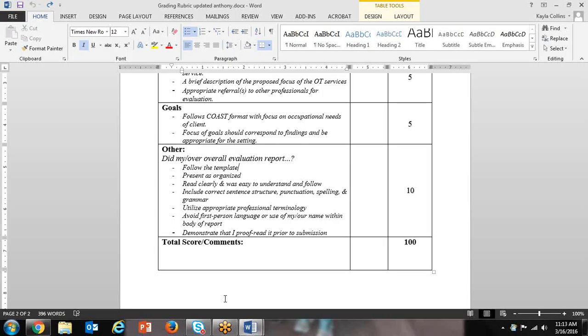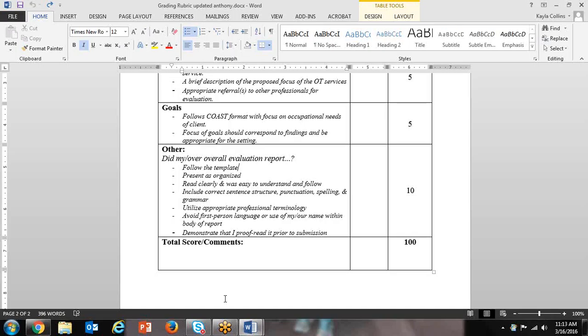Please pay attention to your sentence structure, punctuation, spelling, and grammar. It really makes a difference in documentation. You can get denied for having so many errors because it makes it too difficult for somebody to read. And it's unprofessional. Be very cautious about it. It makes it difficult for us to read as well. And it changes the meaning of your sentences sometimes.